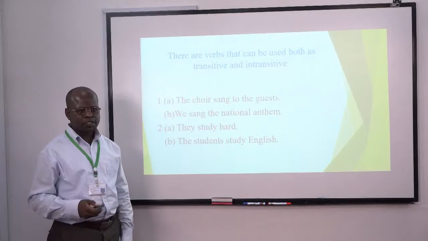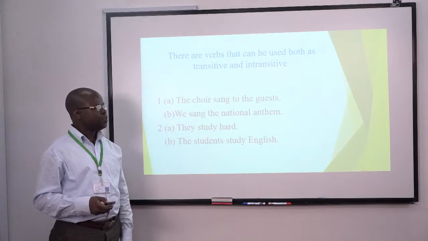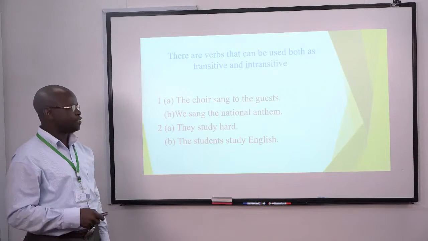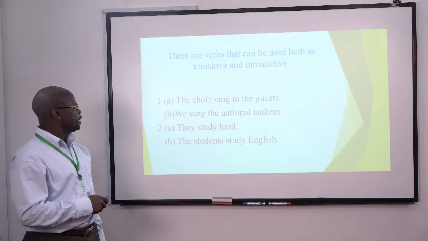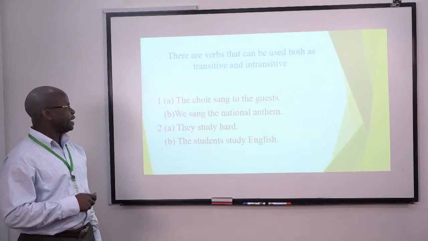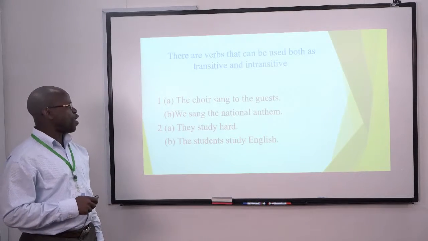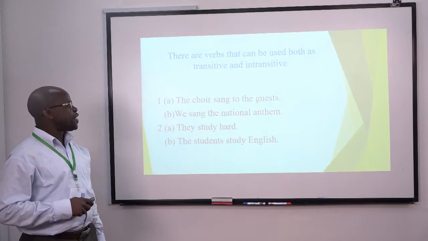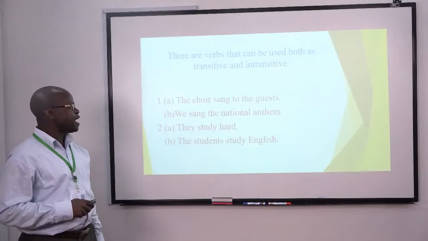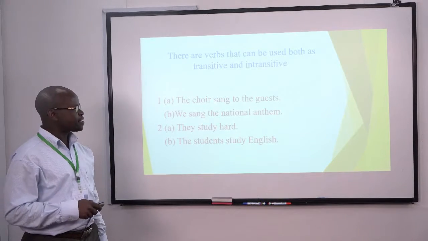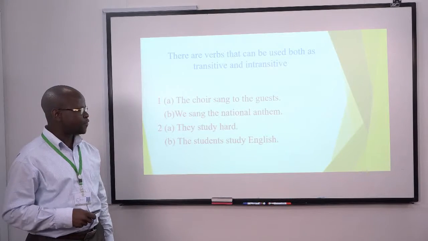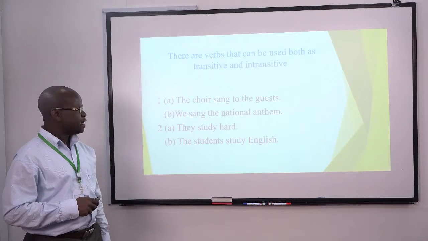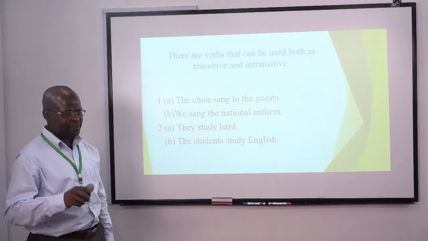You should also note that there are verbs which can be used in transitive and intransitive forms. For example, in example 1a, the choir sang to the guest. The verb there is sang, followed by to the guest. To the guest is a prepositional phrase. It is not an object. So the verb sang there is used as an intransitive verb.